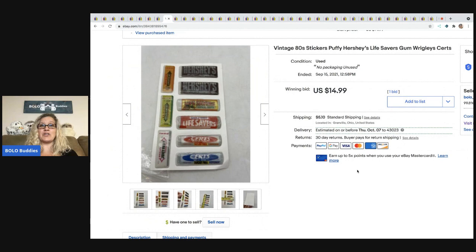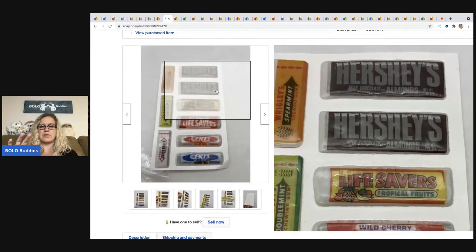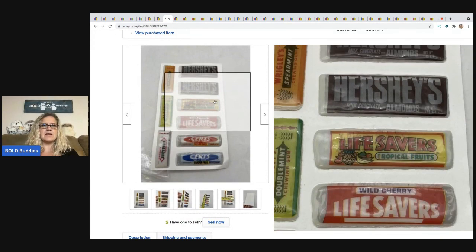The next item came from my Vintage Sticker Lot Haul. Go over to my Sourcing with Bolo Buddies channel — it's called Vintage Stickers. I scored and paid $3 for all of it. One sticker sheet sold for $49.99. I've only sold two sticker sets so far — I think those items are going to take a while to sell. But the first one sold for $50, this one sold for $14.99 plus shipping. I've already made about $65 minus fees, and my investment was $3. I have a ton of sticker sheets listed. These are like puffy stickers — they've got something in them that makes them kind of soft and raised.